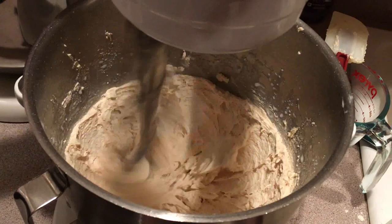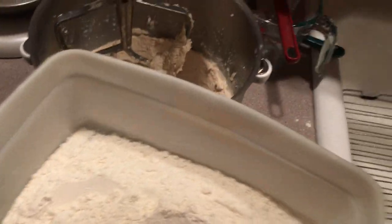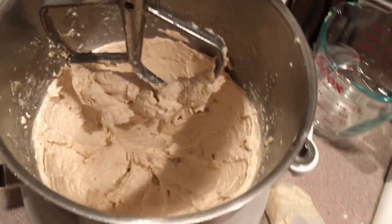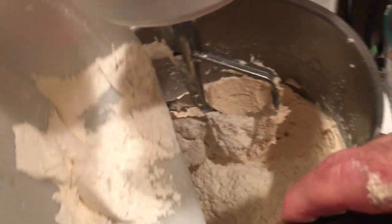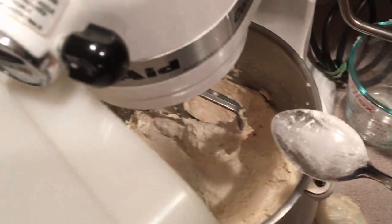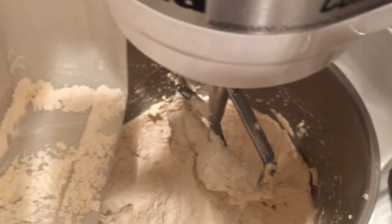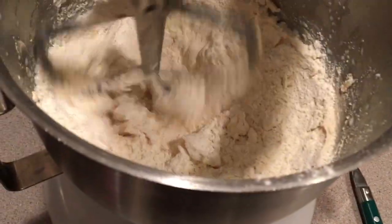Shut it down a little. Now we're going to throw in your flour all at once. Go ahead, put it all in. Let me do that for you. You got it? Okay, go ahead. This is not the right thing to use to put it in, but we'll get by. Okay, she's all in. Now on speed 1 and 2, we're going to start mixing it all together, so we get a nice dough.